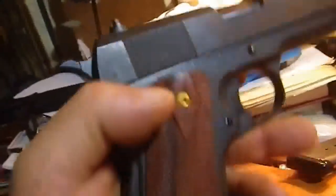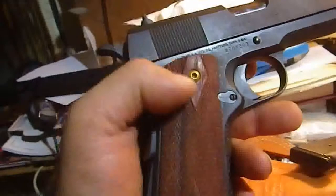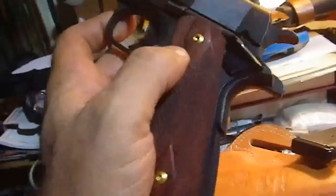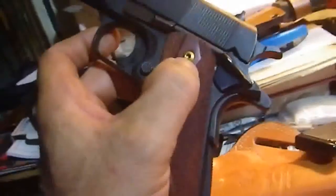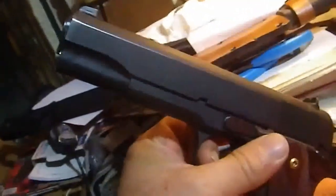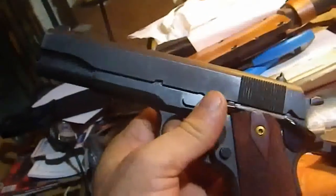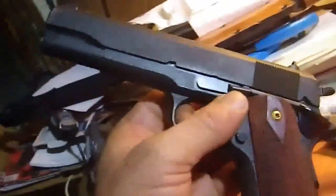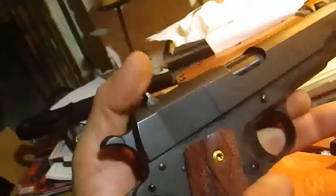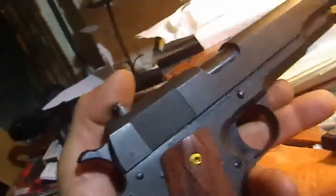Obviously, the grips were replaced, and just in the interest of looking pretty, I went with some gold-colored screws to replace them. Actually, I believe it's rhodium colored, but yeah, Allen screws instead of Phillips screws. As you can see, the bluing on this as it left the factory is not a very reflective one. That suits me just fine. I don't really want my pistol to shine in the dark.